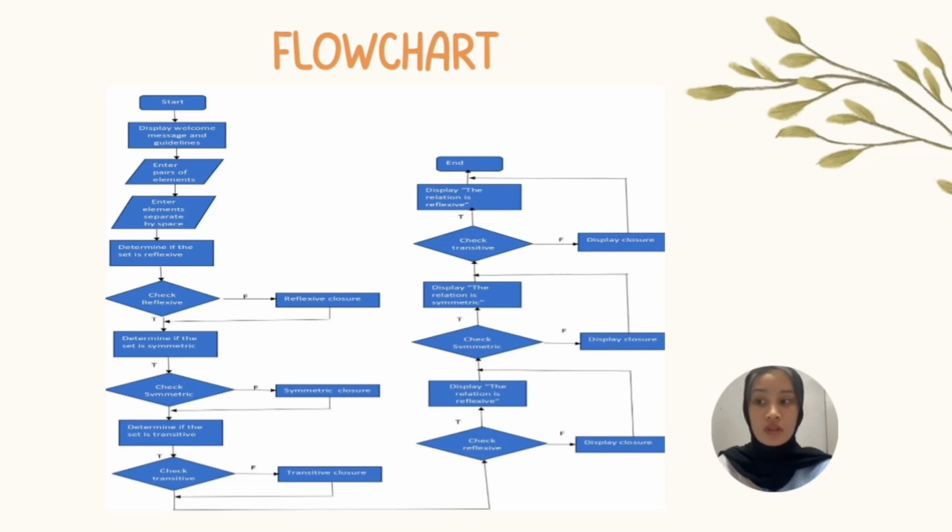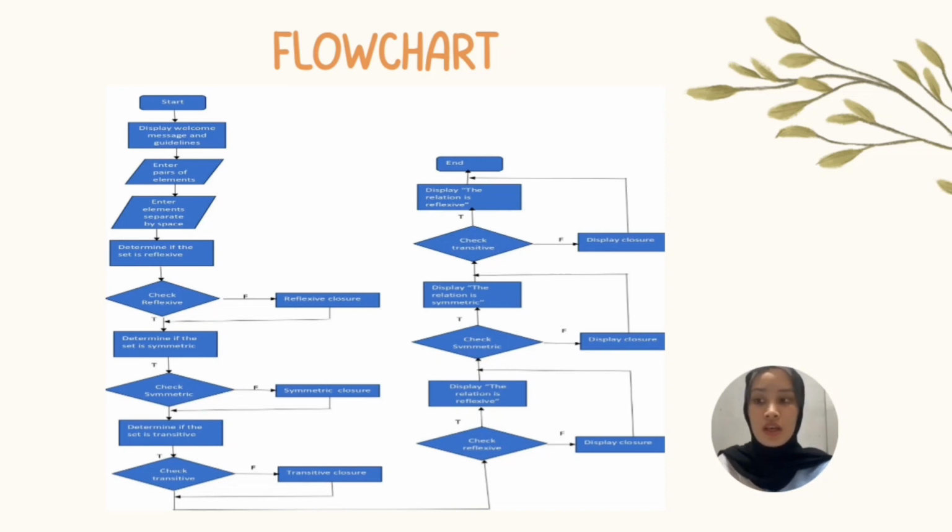And if false, which is the set is not symmetric, it will display closure and check transitive. And if it's true, the set is transitive, it will display the relation is transitive. But if false, which is the set is not transitive, it will display closure and end.